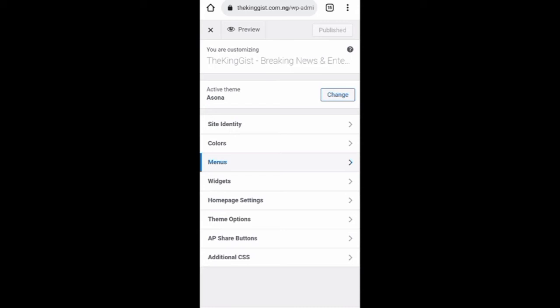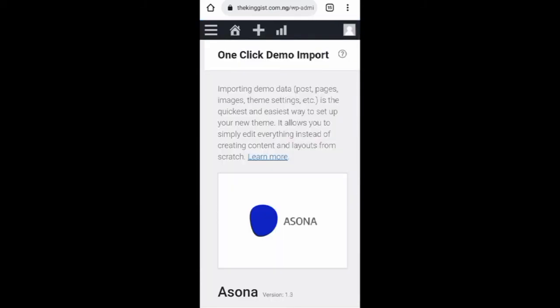But there is a better chance of getting Ezoic approval than AdSense. Because if you have this demo content and you are getting just a little traffic, a quality traffic, not a bot traffic, not a fake traffic, then there is a chance that you're going to get approved on Ezoic. So after you have set the menu, you go back. Let's wait for it to load. Make sure you watch this video to the end.